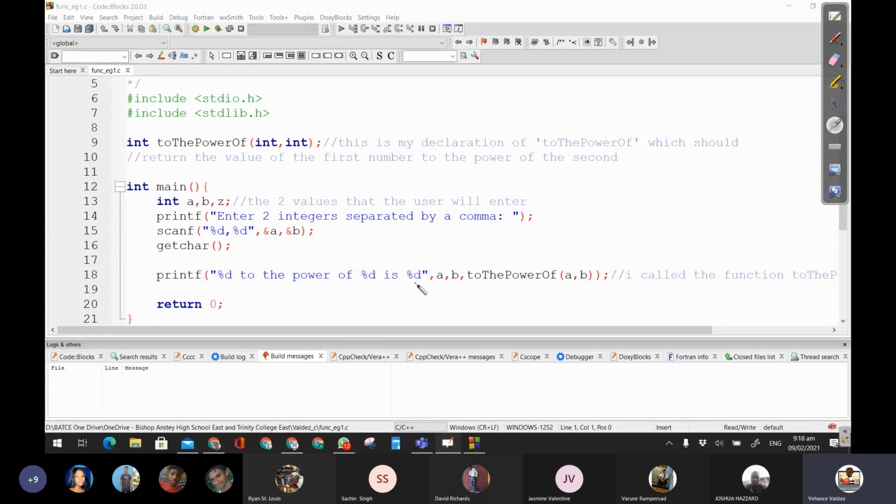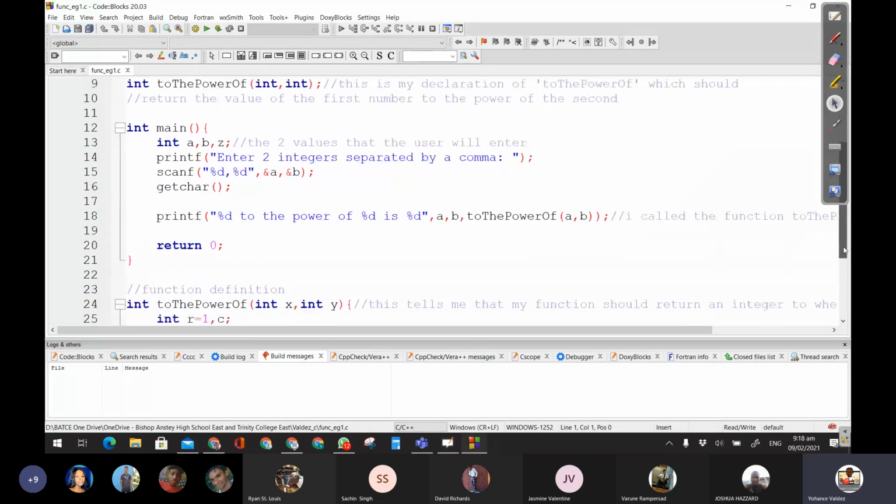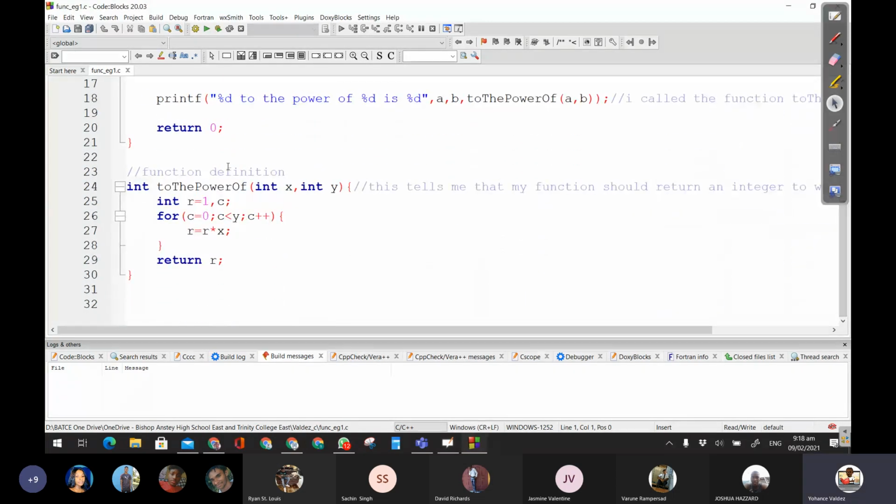So in this instance, we did not use a variable to capture the value returned from our function call. And of course, we have our function definition. So when we defined our function, we again declare the return type. We put the name.